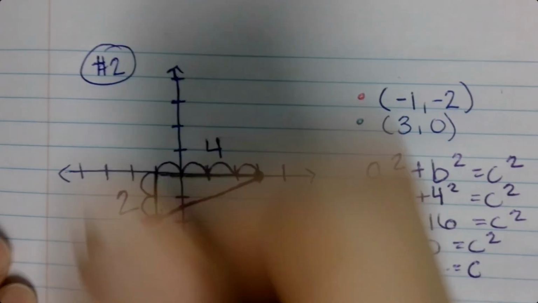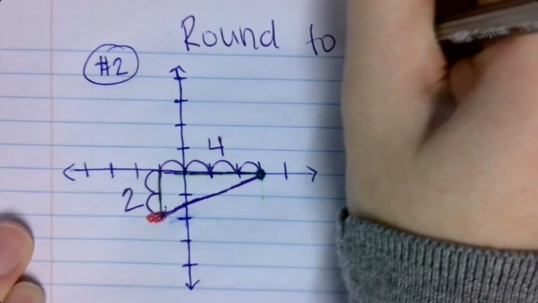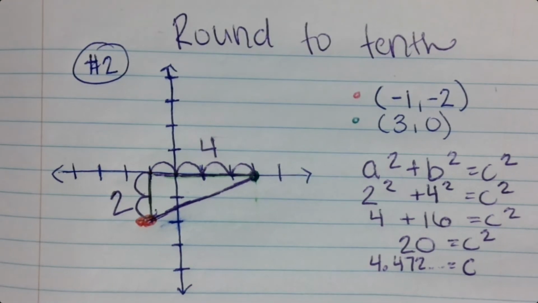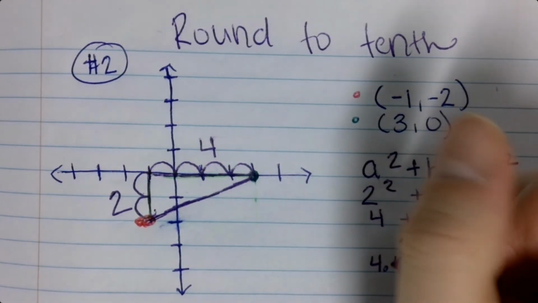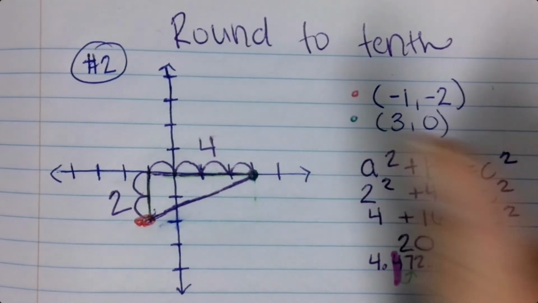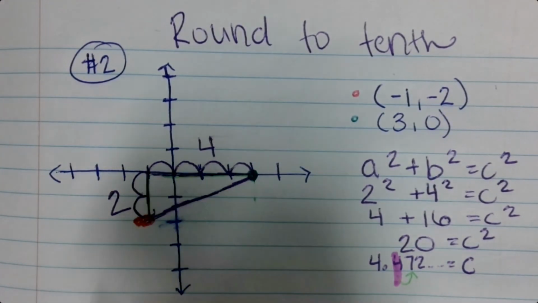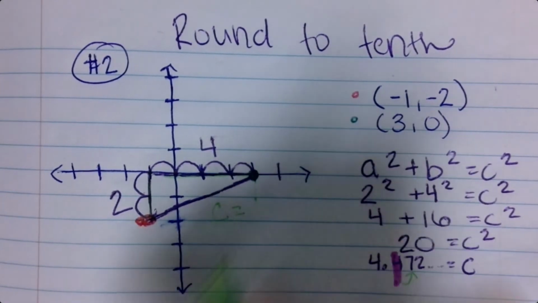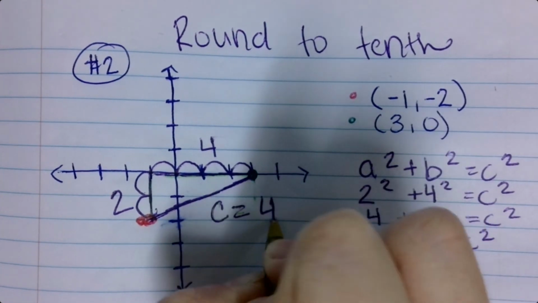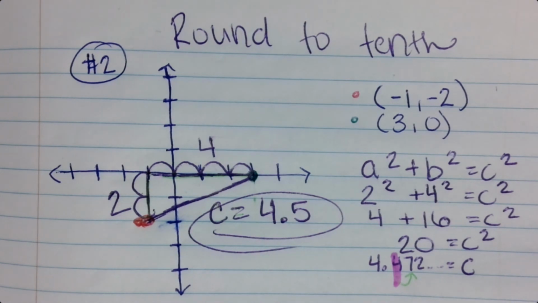And remember, we've been rounding all of our Pythagorean theorem to the 10th. So let's just continue that fashion. So let's round to the 10th, which means we are going to round one number after the decimal. So we look 1 to the right of that. It is a 7. So think, does the 7 round the 4 up or stay the same? It rounds that puppy up. So our final answer is C equals 4.5.